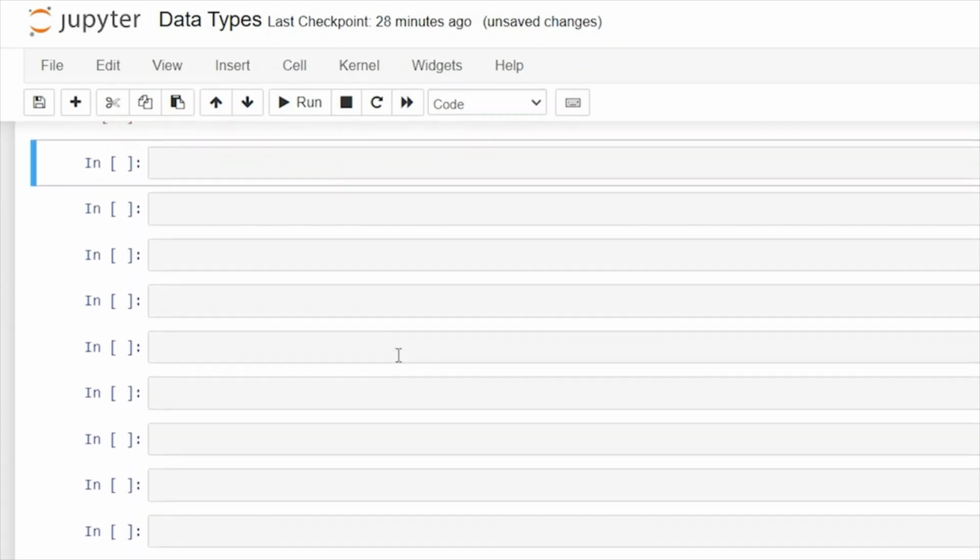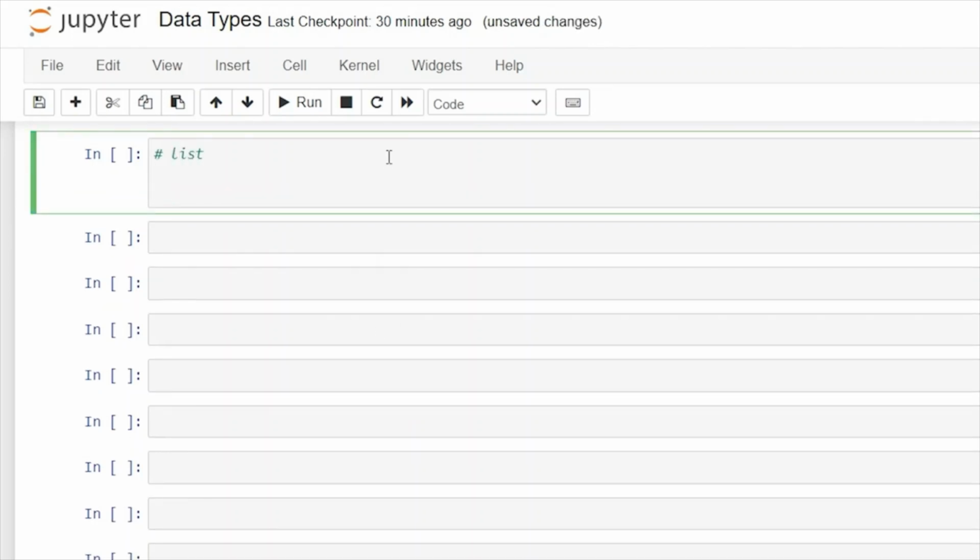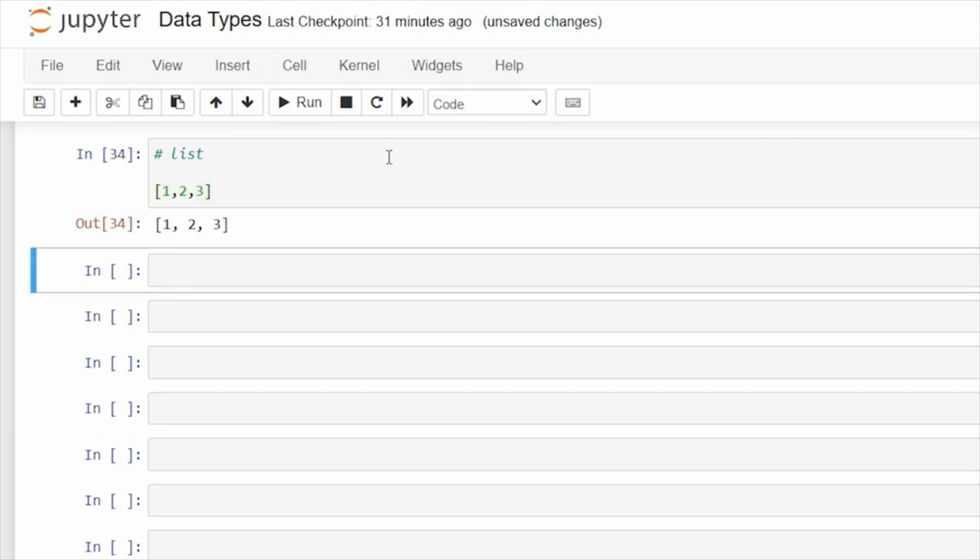Now let's go down here and take a look at lists. Lists are really fantastic because they store multiple values. The string was stored as one value, multiple characters, but a list can store multiple separate values. So let's create our very first list. We'll say list really quickly, and then we'll put a bracket, and a bracket means this is going to be a list. There are other ones like a squiggly bracket and a parentheses. These denote that they are different types of data types. The bracket is what makes a list a list. So to keep it super simple, we'll say 1, 2, 3, and we'll run this. And now we have a list that has 3 separate values in it. The comma in our list denotes that they are separate values.